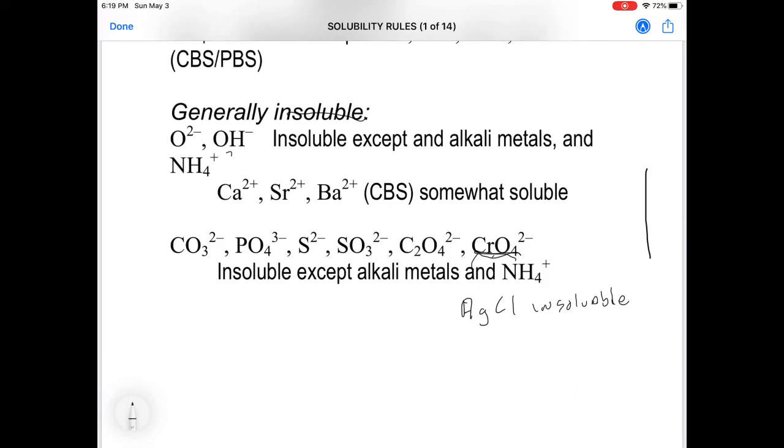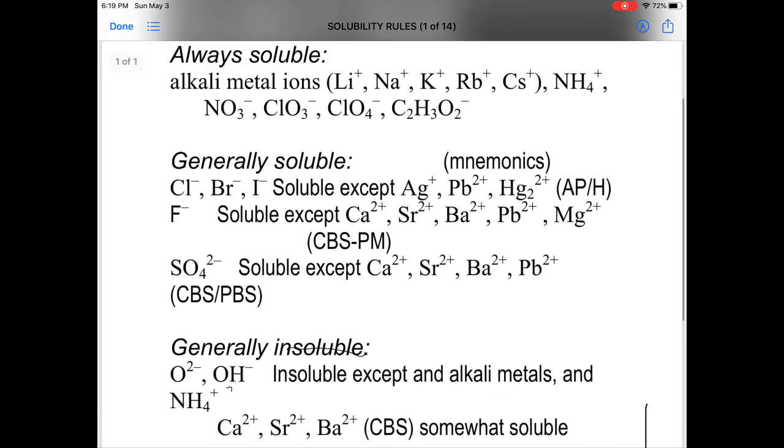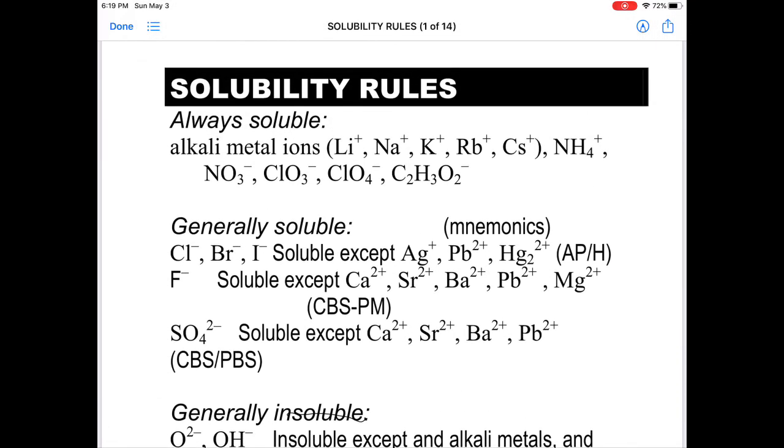And so you have to look at each of the ions to see how they fall into our solubility. So if we had something that had any of these things that are always soluble, it'll be soluble. If we have the stuff that is generally, then you just have to look at the chart and see where it falls. Now, we will do this a great deal in our precipitate lab.